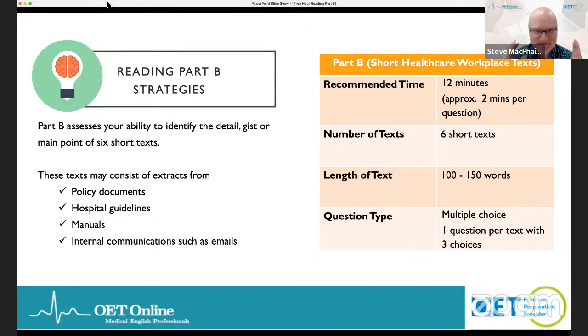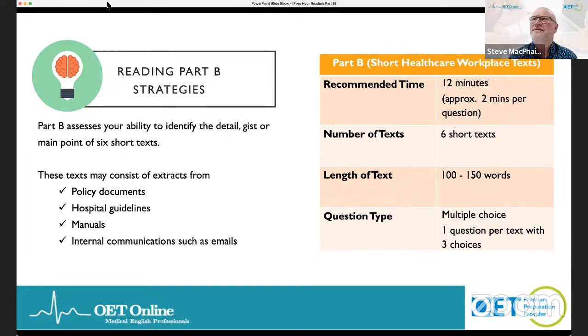Part B is really fact-based. So to get the right answer, you just need to be able to find the fact that matches one of the answer choices. Now, of course, the other great thing about reading part B is there are only 3 answer choices, which is fantastic. So you have a 33% chance of success compared with part C, where you only have a 25% chance of success with 4 choices. So again, that's another big plus of part B. On the downside, we only get 6 questions. It'd be nice if we had more, but we only get 6 questions.